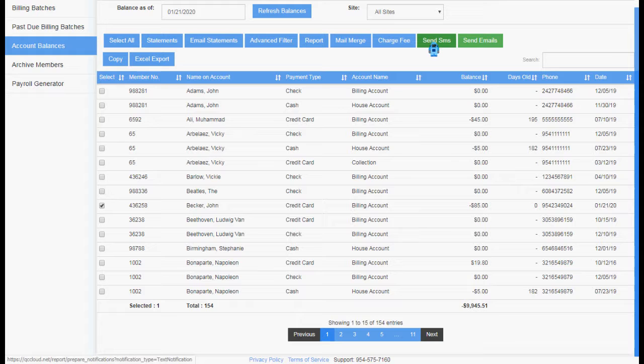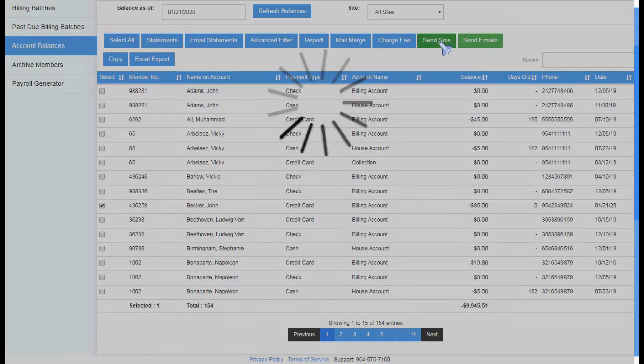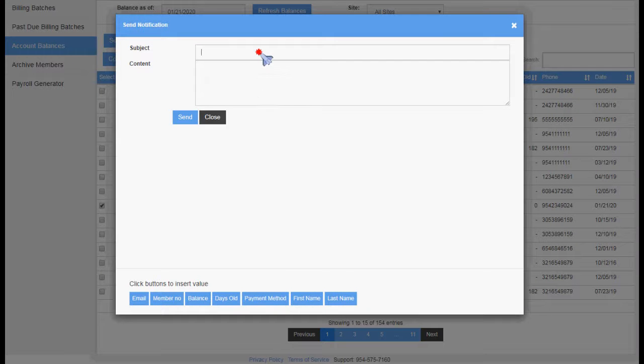And then we're going to click Send SMS up at the top. And here comes our message screen. I'm going to link the canned messages and setup to this screen. It just hasn't been done yet, but we'll do that so that you can have your standard late fee message, and you can just select it from the drop-down list. Sorry, that's not completed yet. Will be completed within the next week.